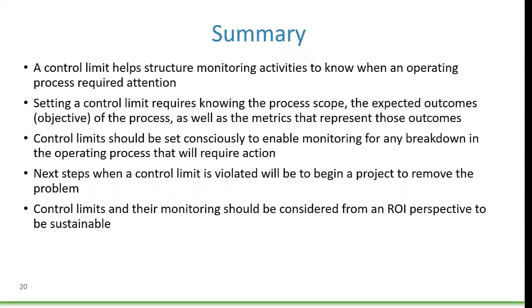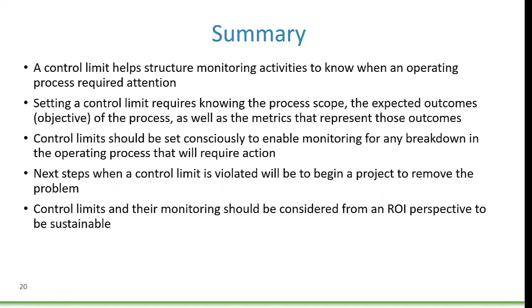So hopefully that was a roundabout look at a lot of the control limit and next step conversation. I know it's just very introductory, but just as a quick summary to cap off, and then we'll open it up for questions. Control limits structure monitoring activities to know when processes require attention. That's the real summary. I know we started with the more technical upper control limit, lower control limit, but what I want you to walk away with is that at the base of it, that's what a control limit is. It's just helping you understand when an operating process needs support and project support ultimately.